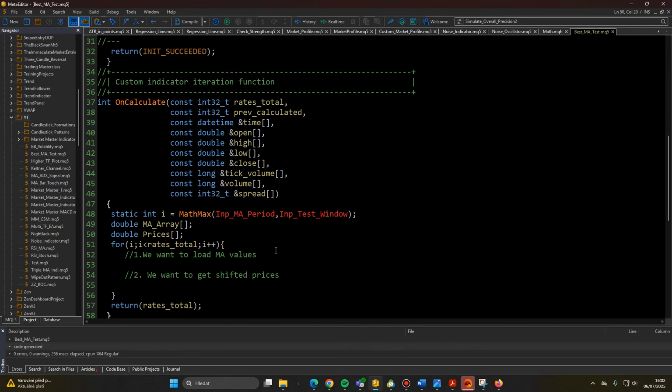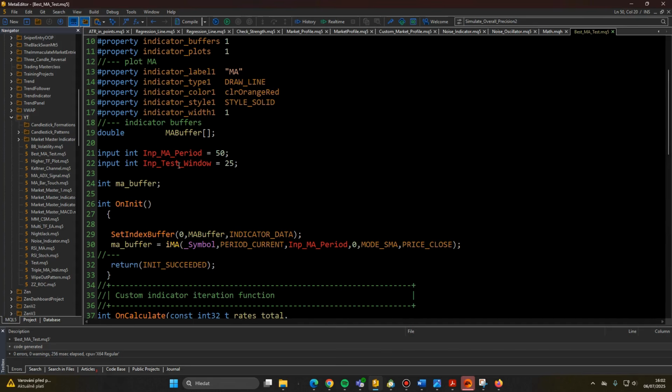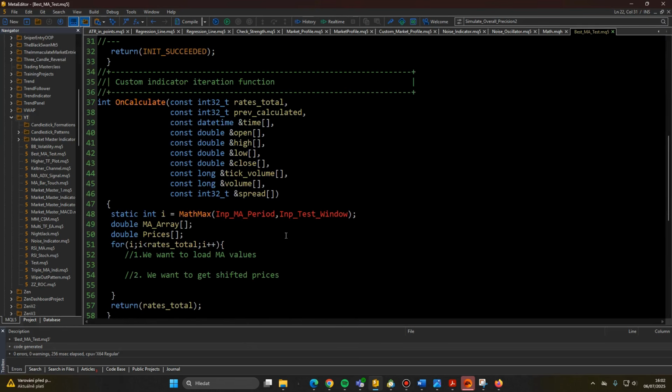Okay, so now if you think about it, if our test window is equal to 25, for example, it means that we have to start at index 50 for the moving average array, and at index 25 for the prices.